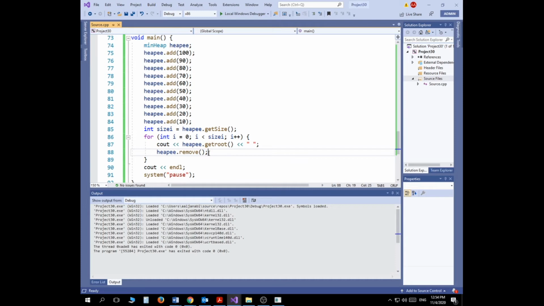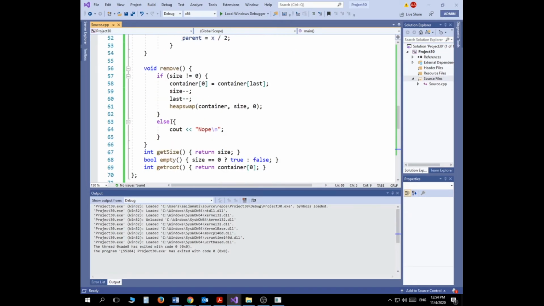So you're going to have to do swapping, and continue that way to maintain the fact that the root is always smaller than any child. So once you retrieve the root, you're going to have to remove it. And when it's removed, it's going to be replaced by the next smallest value. So how is that going to be done? Well, let's go ahead to the remove function.